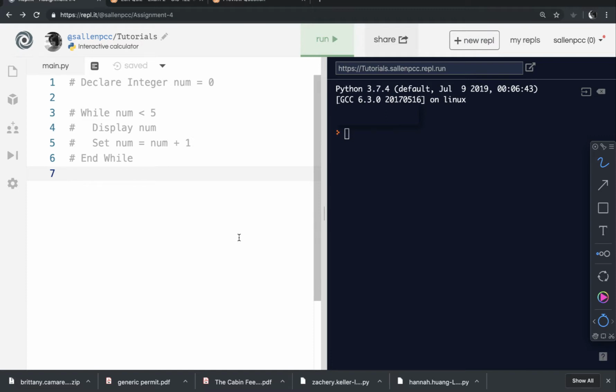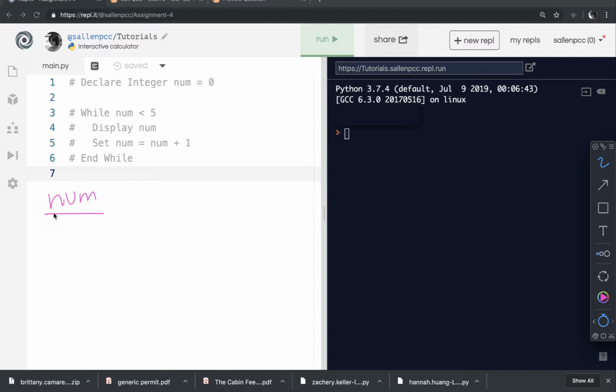On line 1, we create a variable called num, and we initialize it to 0. And then we'll hop into the loop, or actually test the condition of the loop on line 3, which asks a question. And if the answer is true, we will hop into the block of that loop and execute those statements, which are on lines 4 and 5. And then we'll go ask the question again. So we keep asking the question until the answer is false, and then we will hop out of the loop.